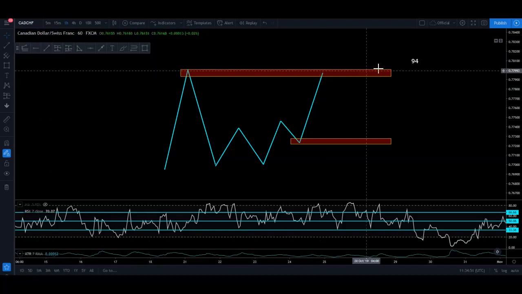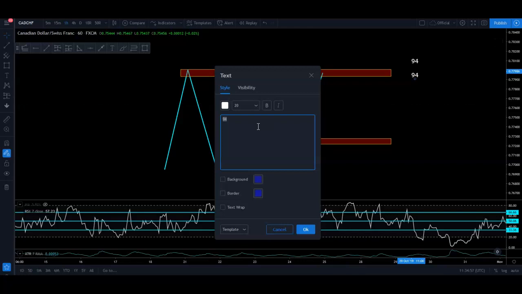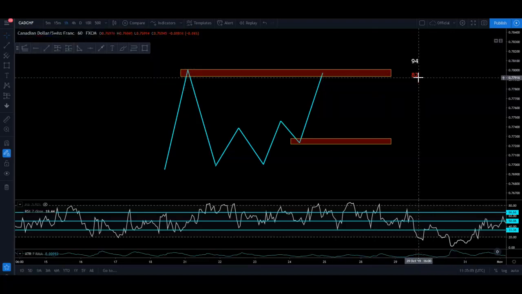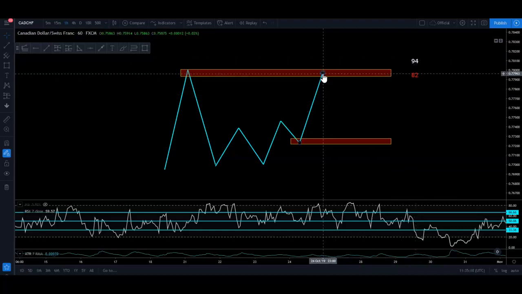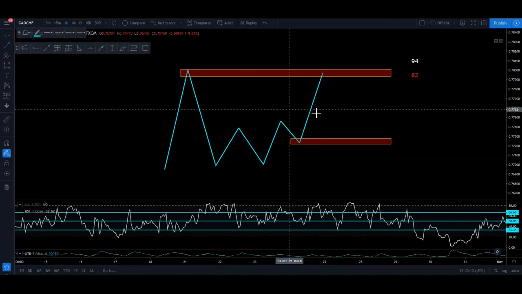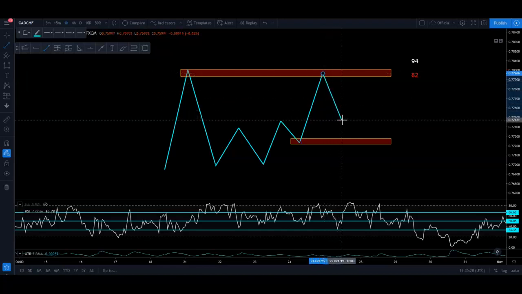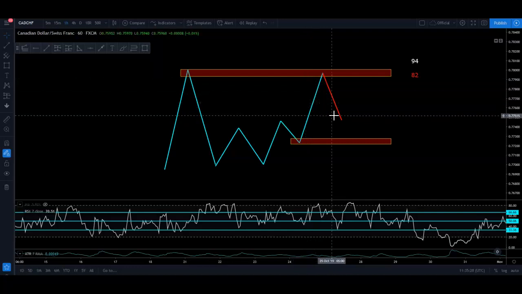So if you were to look at this, you could say your RSI results are 82, for example. So this would be your average man that you're pushing back, the red writing, and then the white one would be your sumo wrestler. So if we were to get relief off this level, which one do you think would actually push lower, or further off this level? In my opinion, that is clearly going to be the red one, and I'll paint this red, simply because there is not as much strength on this move, so it's easier to push them back.